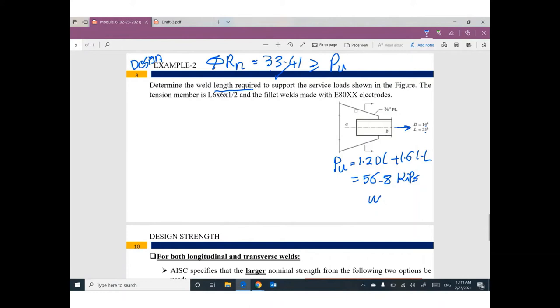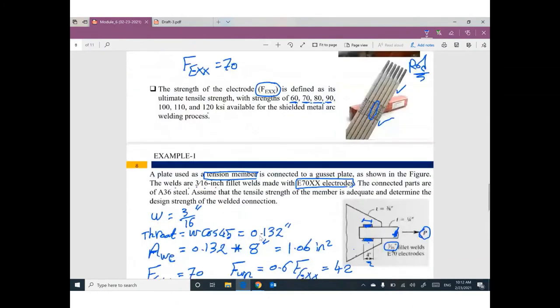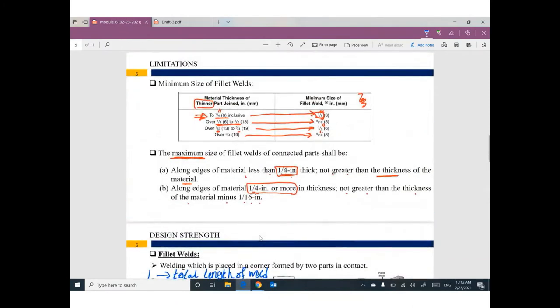Anybody can tell me what is the maximum and what is the minimum welding size? Let's do it. This angle is 6 times 6 times 1/2. This gusset plate has a thickness of 3/8. So which thickness will govern? The thinner thickness. This one is 1/2, this one is 3/8, so it will be 3/8. Can you go back to this slide? The thickness is 3/8, which is between 1/4 and 1/2. So the minimum is 3/16.